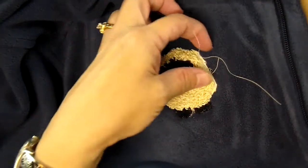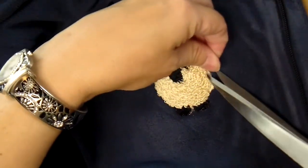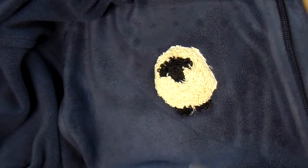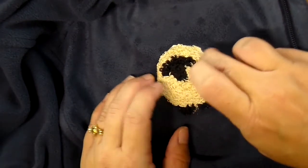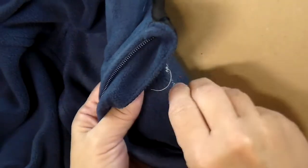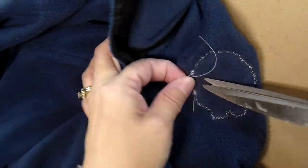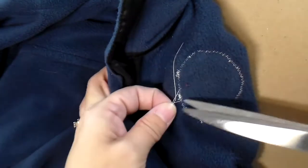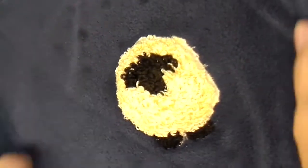When you finish sewing, you can clip off the strings and fluff the edges a little bit. Now the garment is all ready to be worn.